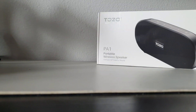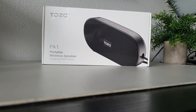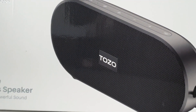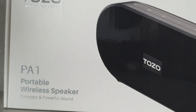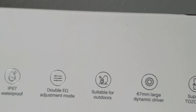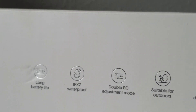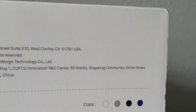In today's video, we're going to be taking a look at one of the best Bluetooth speakers that I've ever used. I haven't tested a lot of Bluetooth speakers, but when it comes to Bluetooth speakers at the budget price point, this thing is about $49.99, which is going to be a really good value. A lot of the speakers I'm used to checking out are north of a hundred dollars, but this one at $49.99 makes it extremely affordable.